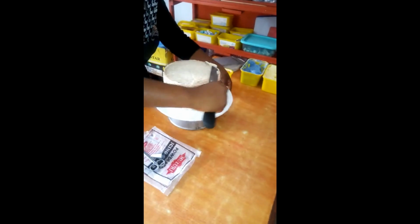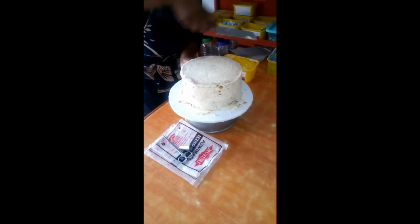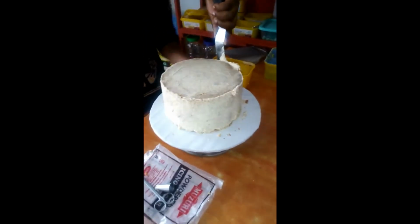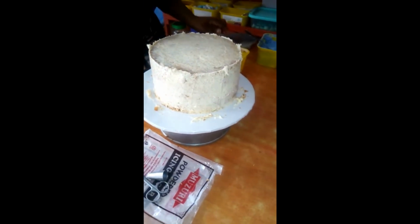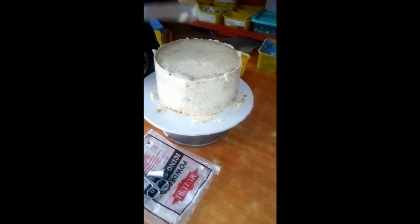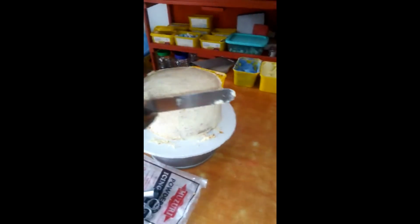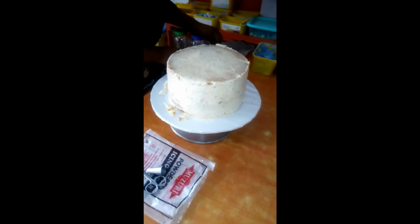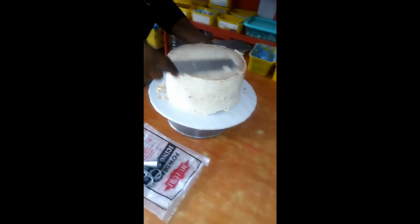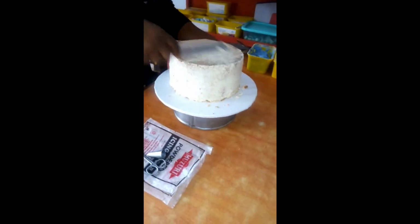Alright, so I will do my final touch on my cake. Okay, and then I go over again. I will go over my cake. And this is what I do to make sure that this icing goes here and I get a straight edge. Getting a good cake starts from doing a very smart first coating. And you can see that I managed to do this in a very short time.